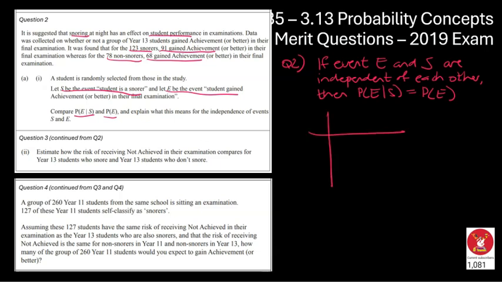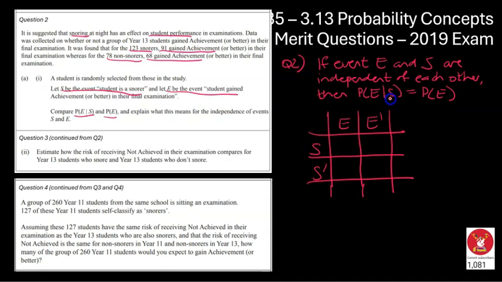So that made me think of a two-way table. The people are either a snorer or not a snorer. And the E was those who achieved or better in the exam. And then basically E dash is the people who didn't do that, so they're actually the ones who failed their exam. So let's make a bit of a table.